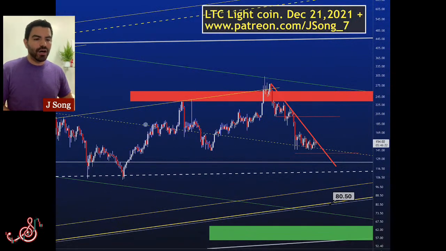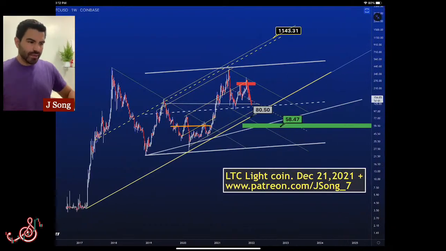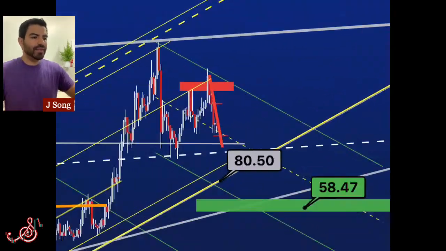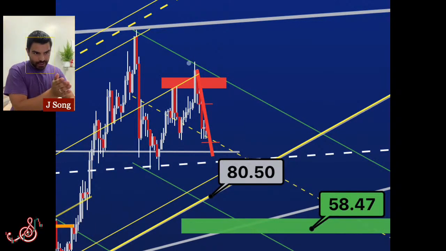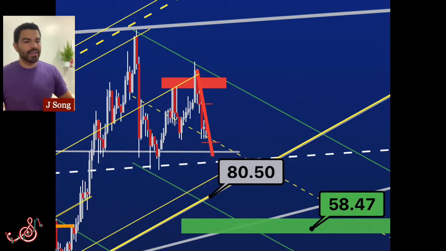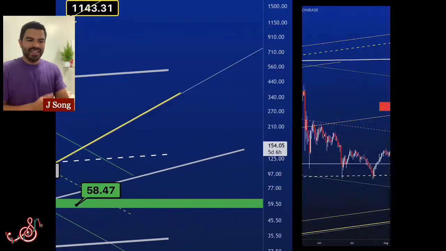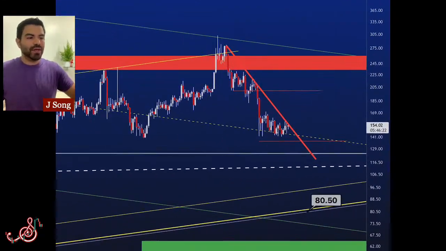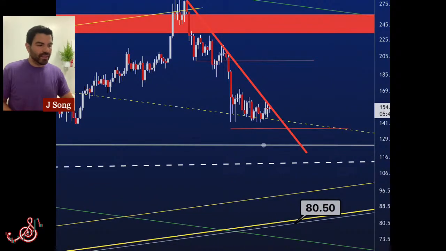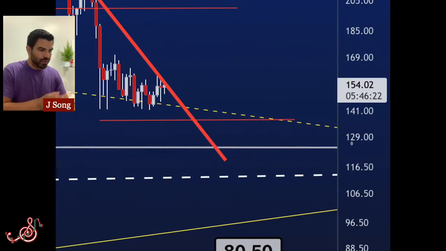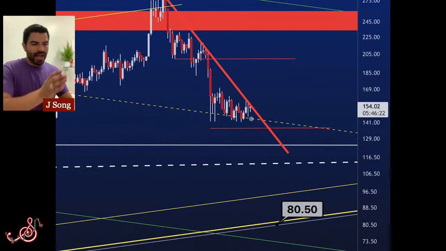The other thing is that we are at a support line, and this one was created here from this channel, from these tops here and this top bottom. This is your mid phantom line. Okay, and so this one, we should be seeing price get some type of positive response on there. But if we don't get it, we still have support between 129 and 116. This is going to be around 127, around there. So around 127, we should be having some support.